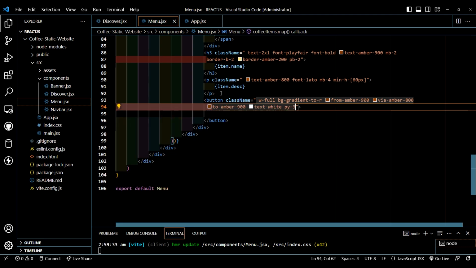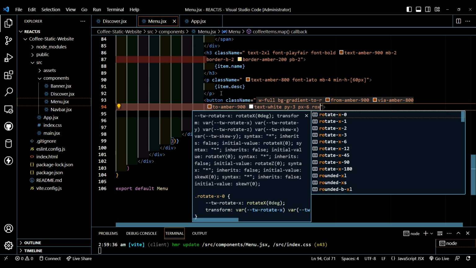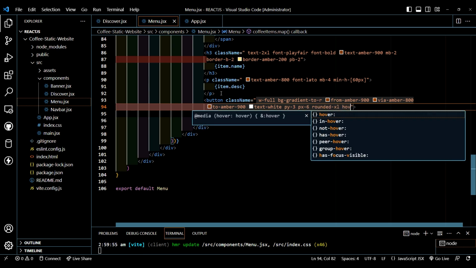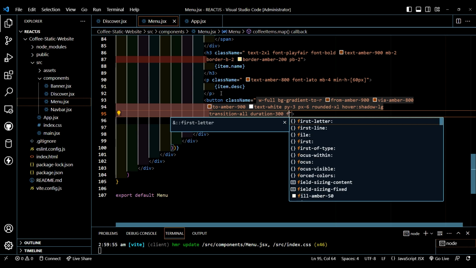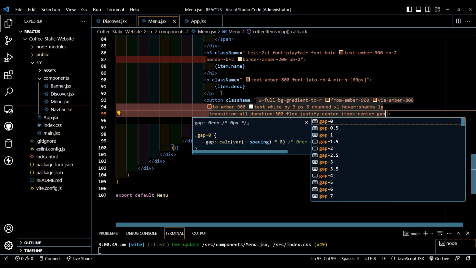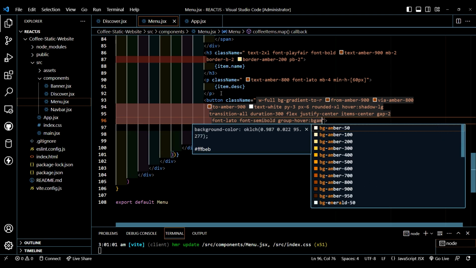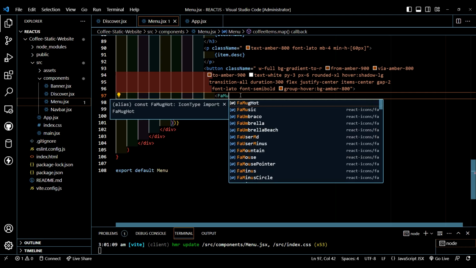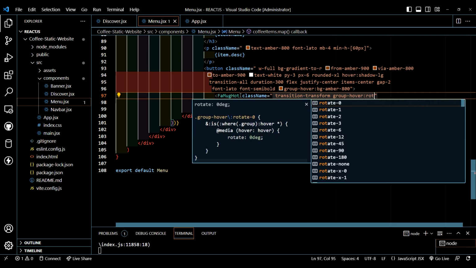Text will be white, padding from y-axis will be 3, padding from x-axis will be 6, rounded xl, hover shadow LG, transition all, duration 300, flex, justify center, items center, gap will be 2, font will be Lato, font will be semi bold, group hover, BG ember 800. Let's pass the icon FA mug hot, give class name, transition transform, group hover, rotate 12.